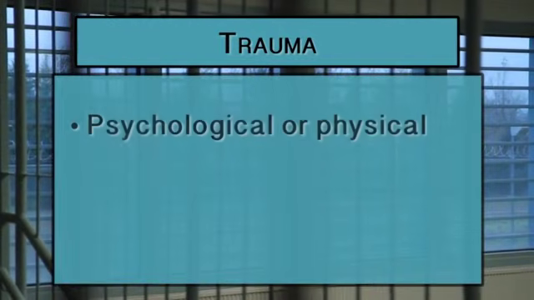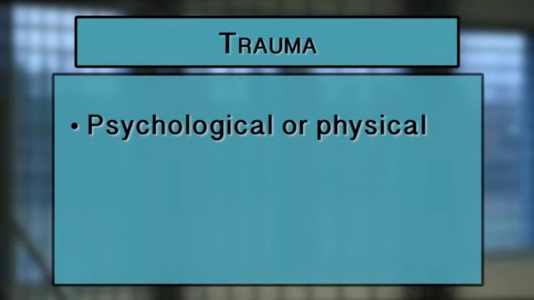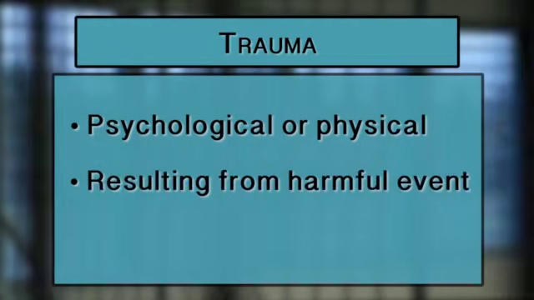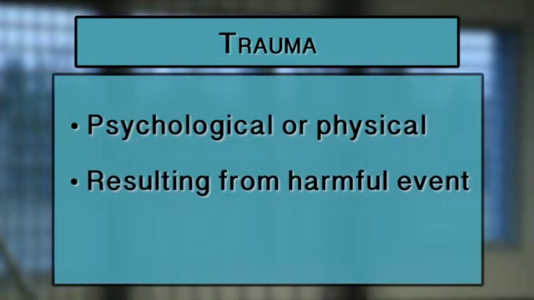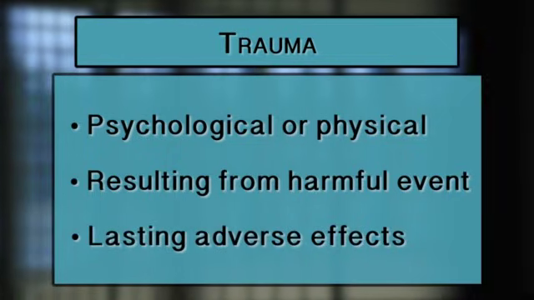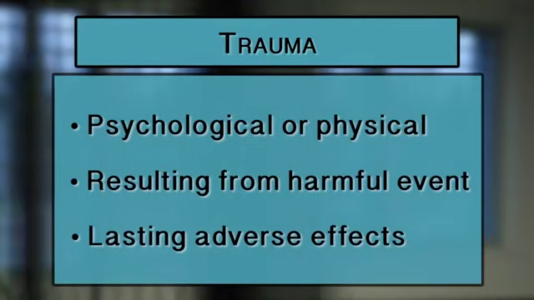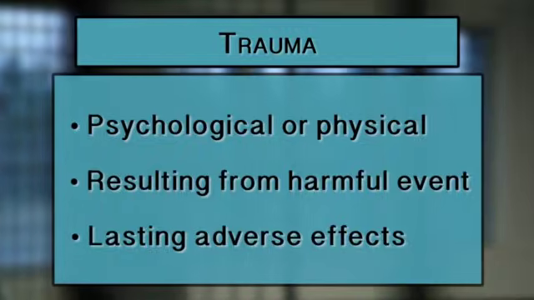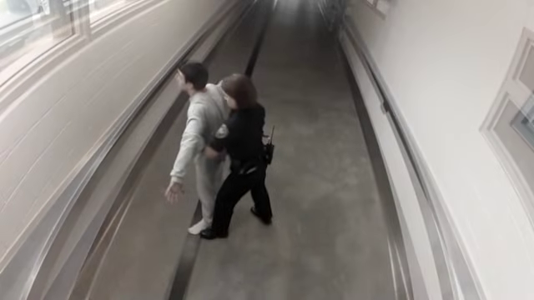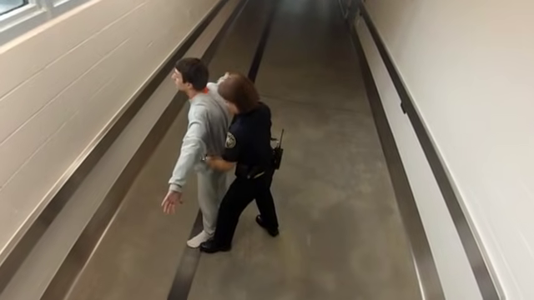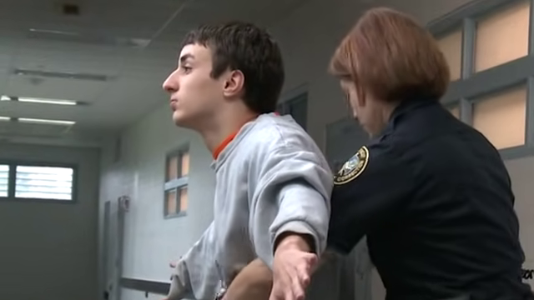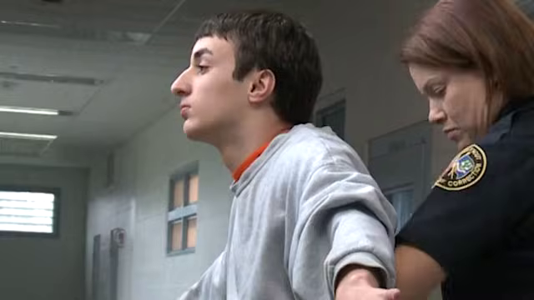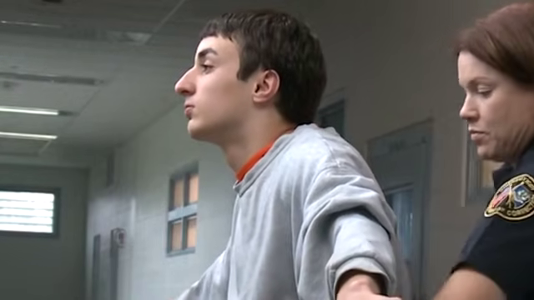Individual trauma is defined as psychological or physical harm that results from an event, a series of events, or set of circumstances experienced by an individual as physically or emotionally harmful or threatening, and that has lasting adverse effects on the individual's functioning and physical, social, emotional, or spiritual well-being. Research indicates that many inmates and residents have a prior history of sexual victimization and abuse. Because of their past trauma, these inmates may experience triggering events in certain environments or situations. When that happens, the inmate may display erratic or unstable behavior.